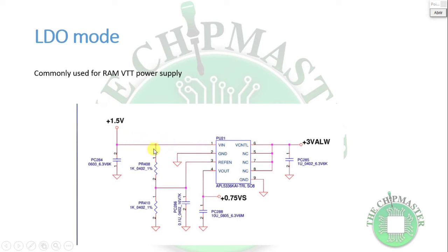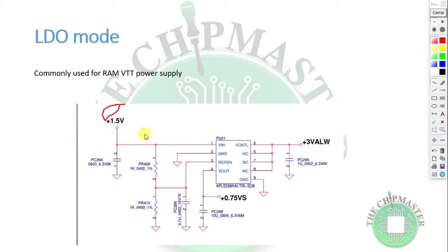At the same time, this 1.5 volts goes through another voltage divider. As you can see, this is 1k. This is half of the voltage, which acts as a reference input. So the voltage divider calculation is R1 plus R2, divided by R2, multiplied by its source, and after calculating it you should get 0.75 volts coming here as the reference input. At the same time it acts as an enable, and then it will output 0.75 volts, right?